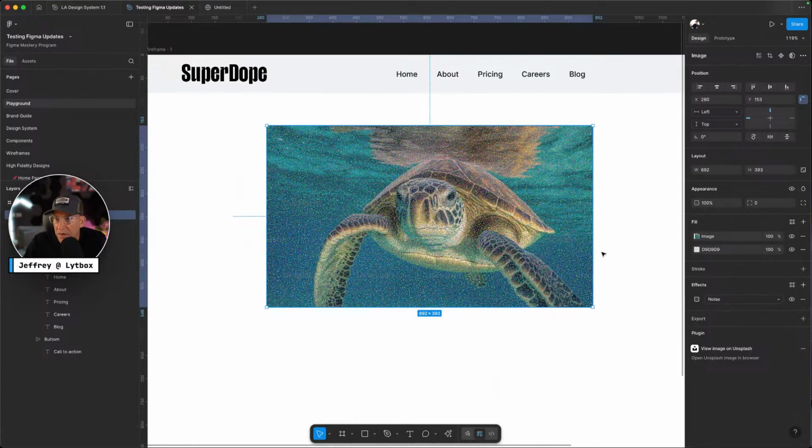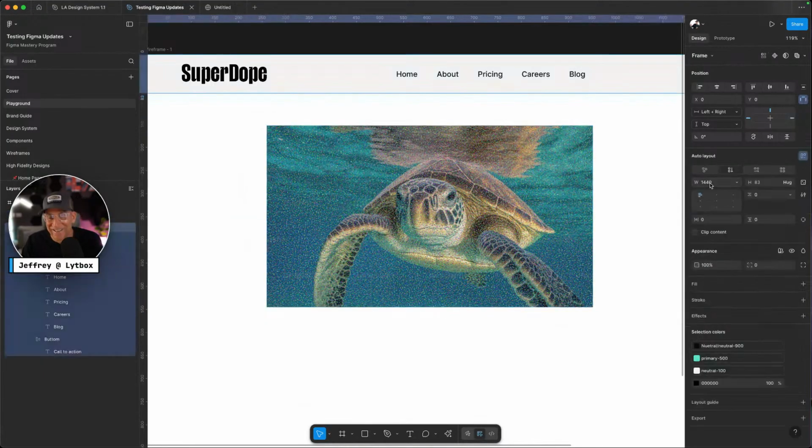Up over here, the first thing I noticed was the auto layout again changing. This is one of those things where I'm happy to see Figma add new stuff, but they change their UI very often and they usually make really big changes. But I can see now why, because they have this grid. So okay, it's still in beta. Let's see how it turns out. But there's been a couple recent updates.